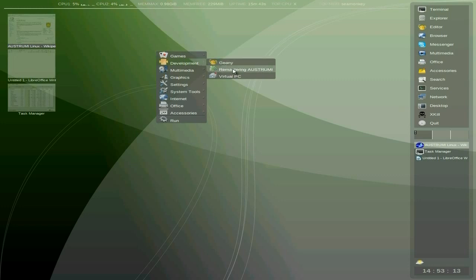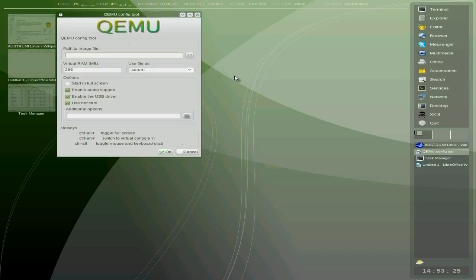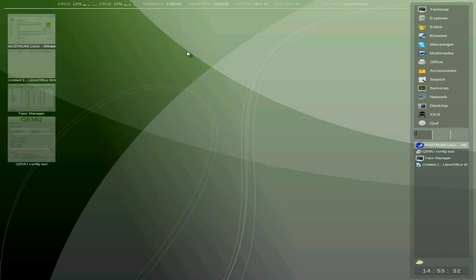Remember, it's Slackware based, so if you go to GSlack Package Manager, you can download some extra programs, bang them on, and reburn it. And you're saying, virtual PC on a live CD. Yes, a virtual PC on a live CD. So click it. Yes, you get QEMU for virtualization. Nice. Okay. So I've got all that open at the moment. CPU's not doing anything. Memory's all right.